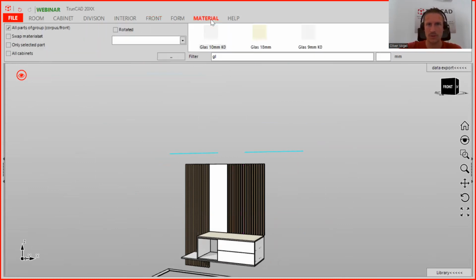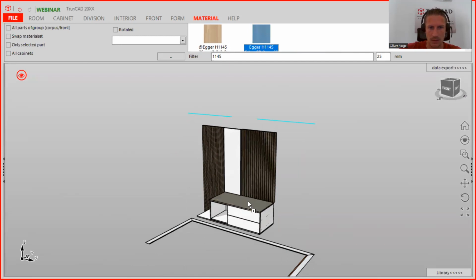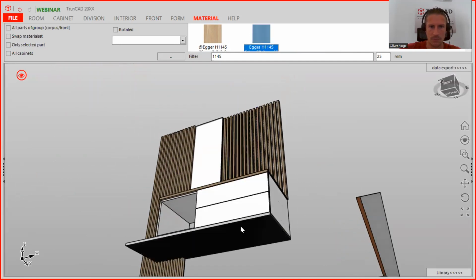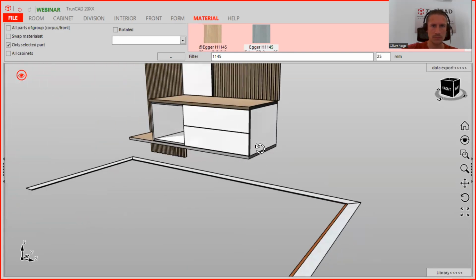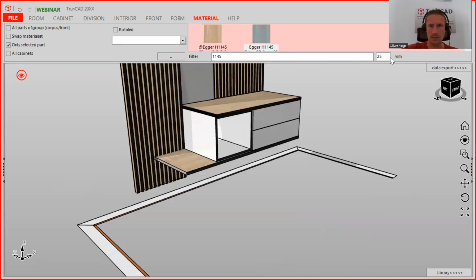We go back to the material tab and we choose the Egger 1145, and we want to have it for 25 mil for the top panel, the cover panel, as well as for the bottom panel. For some reason it is set as a plinth. For the bottom panel, we need to have activated only selected part. We want to have the side as well for 18 mil.